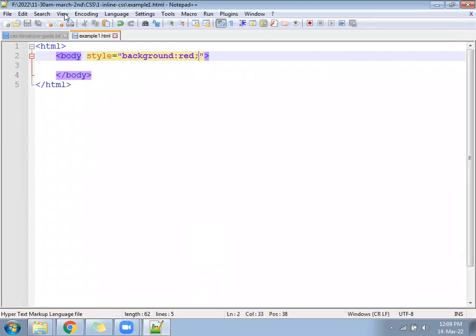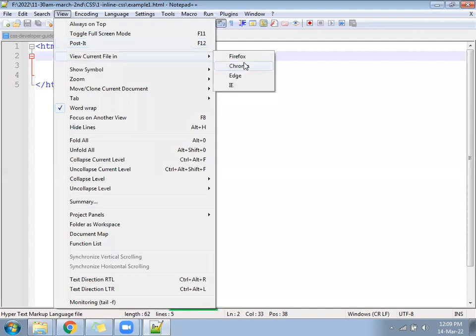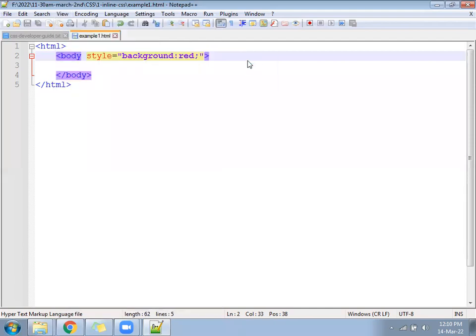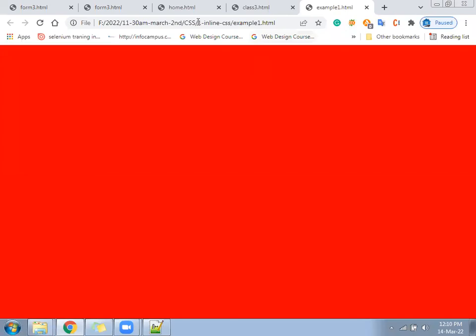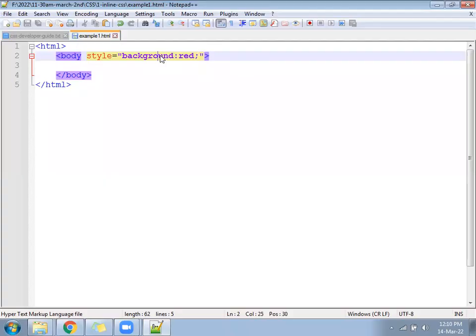Ready? Check now. Background is coming in red color. So in that, background is the property name and red is the value.